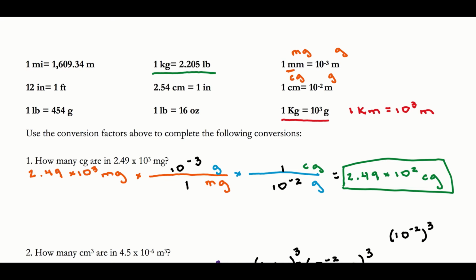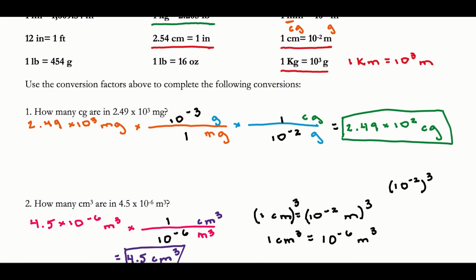I also know the relationship between centimeters and inches. So you might be saying, okay, I could go from kilometers to meters, and then to get into inches, I'd have to be in centimeters. So I could go from kilometers to meters. I know the relationship between meters and centimeters, and now I know the relationship between centimeters and inches. So if you're wondering, is this really going to be a 3-step problem? The answer is yes, it is.